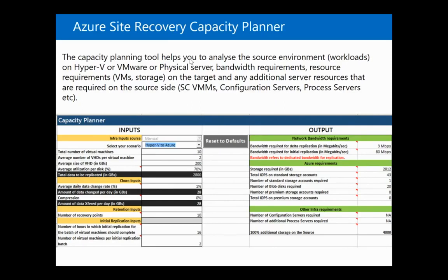Why do I say that? The Deployment Planner will give you a report in an Excel with how many virtual machines have been assessed. It will give the names of virtual machines in the network, how many of them are supported, how many are not supported, and the reason why they are not supported. It shows how much storage you need on Azure, what type of storage you need, whether it is premium, SSD or HDD, what the estimated cost of Azure Site Recovery will be, and the network bandwidth that is required, and a lot of things. So the Deployment Planner is basically an assessment tool. It will assess your on-premises Hyper-V, VMware or physical server for bandwidth requirement, resource requirement, and an additional server requirement if any is required.